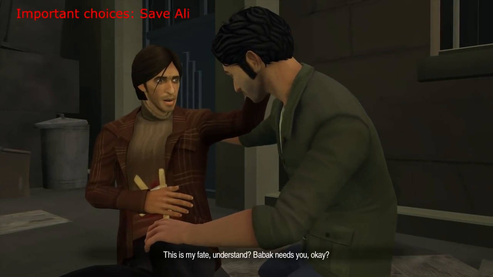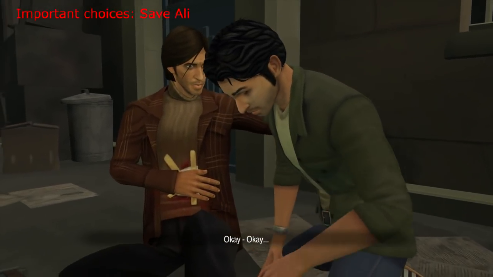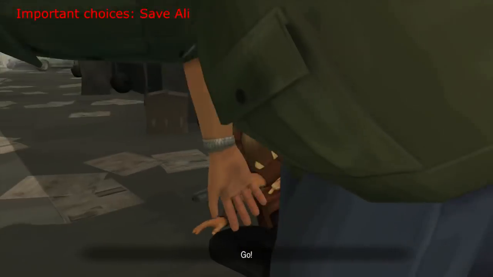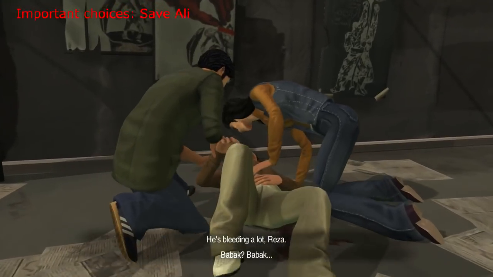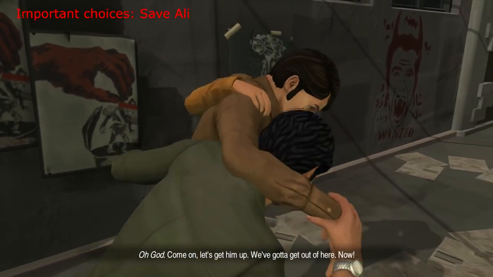This is my fate. Understand? Bobak needs you. Okay? Okay, okay. You go. I'll cover you. Go! Bobak! Bobak! He's bleeding a lot, Reza. Come on! Let's get him out! Come on, Reza! We gotta get him out of here! Now!